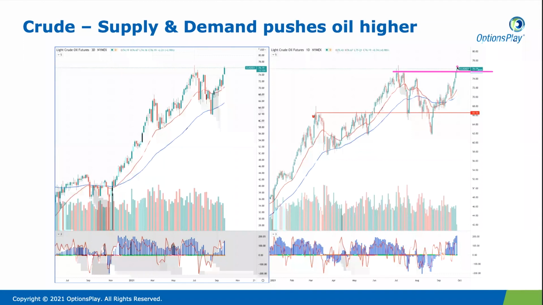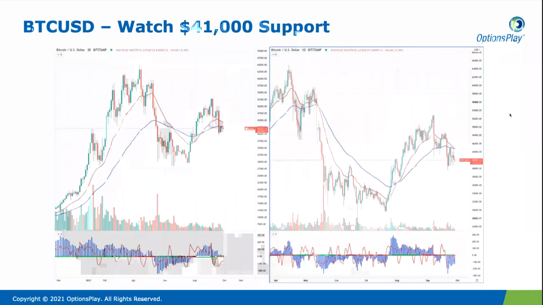We've seen China roll back power in a lot of places right now because of electricity demand. And this has pushed natural gas and oil prices higher here, and we don't have a ton of supply. So this is really what's causing oil to break out higher here, and this is really where we could see some substantial upside for oil. And this is going to provide some support for energy stocks. We're going to talk about that in a little bit.